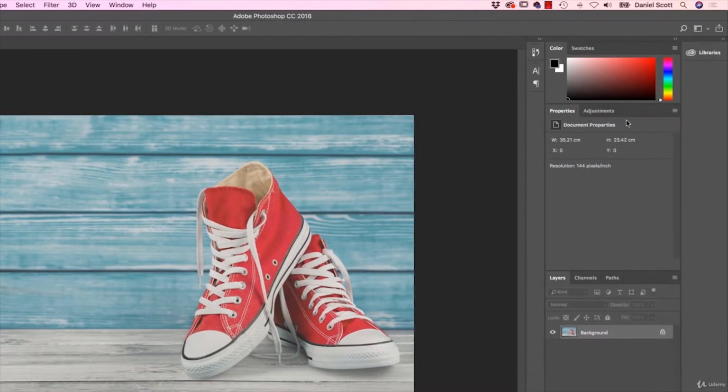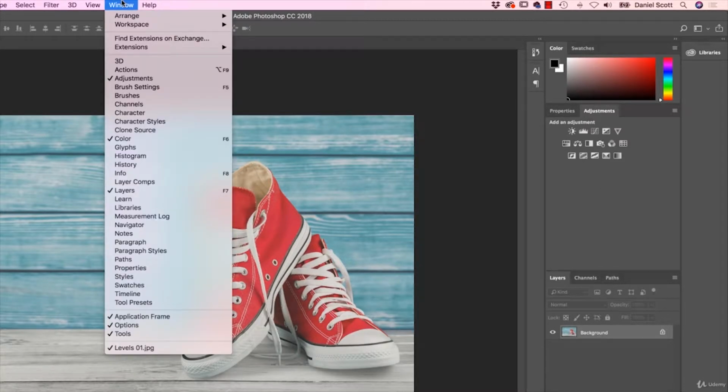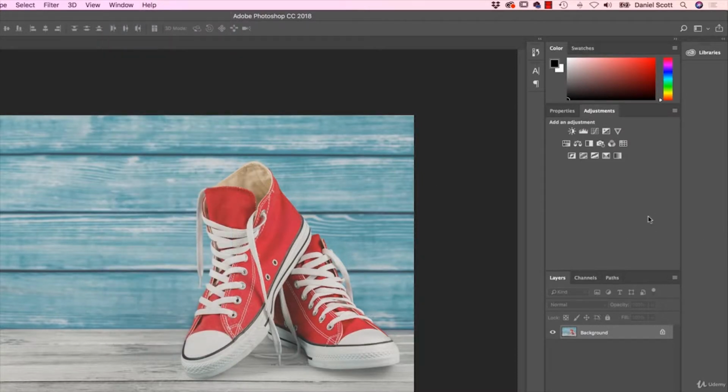All right, so first thing is we're going to find this adjustments panel. So this is where we find a lot of the adjustments we're going to do in this color section. If you can't find it, go up to Window and come down until you find adjustments, and it should have a little tick next to it. Cool, and if you hover above them all, you can see the name appears up here, watch. So the one you're looking for is levels. It's this kind of histogram looking bar chart type thing.